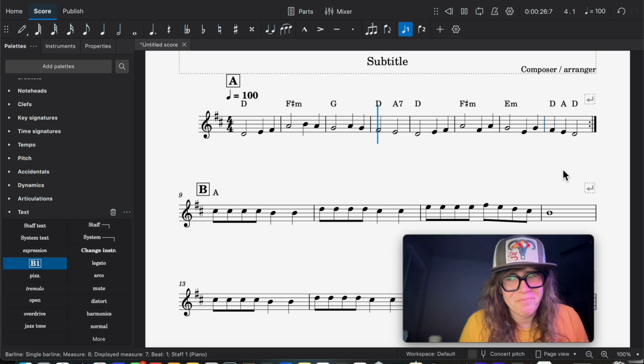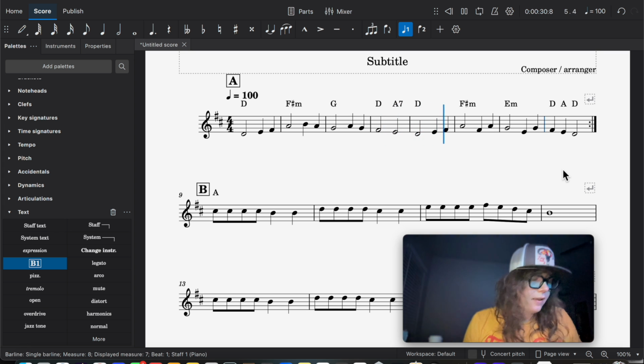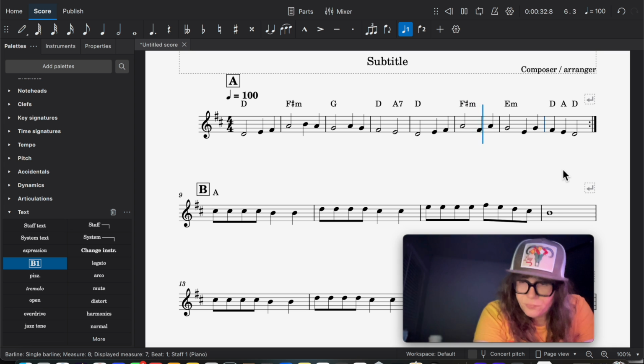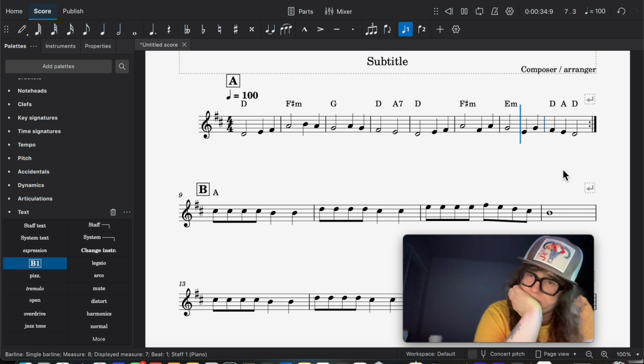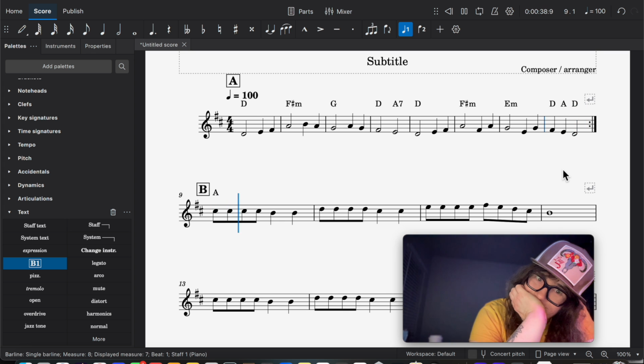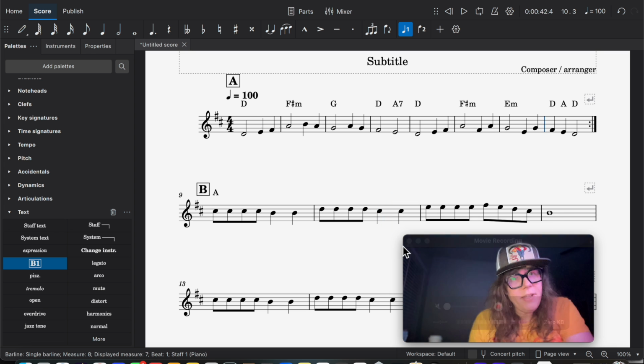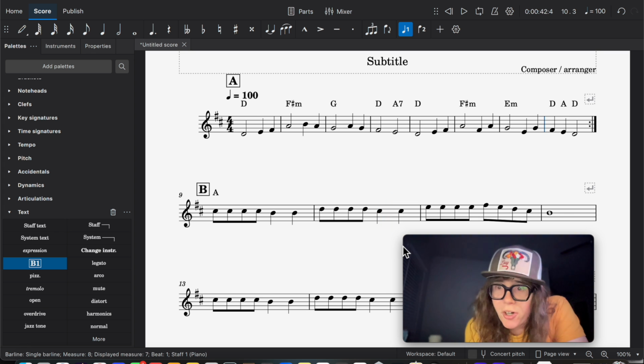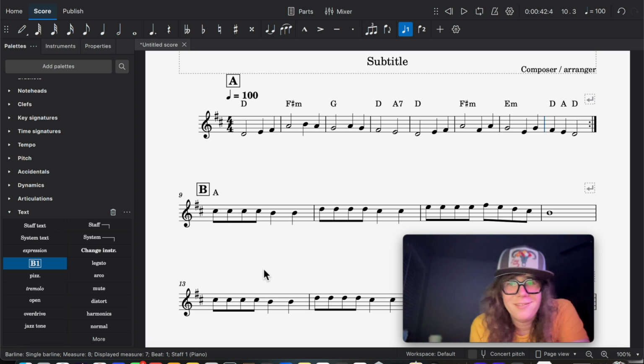We'll listen to it again to get to the B section. Okay, see how that works. Going to the 5 chord on the B section. That works. Cool.